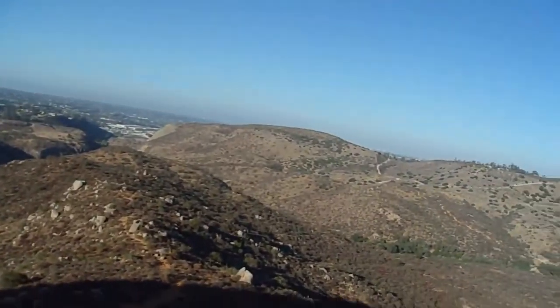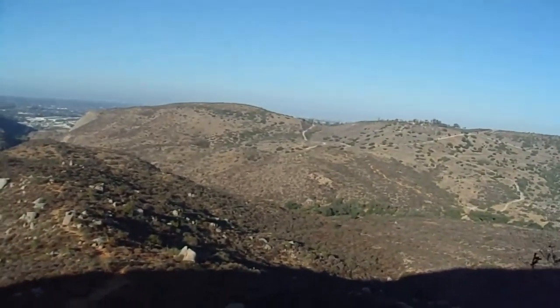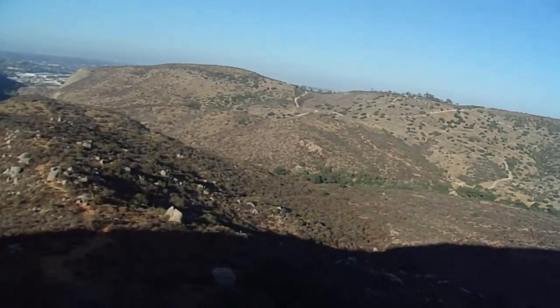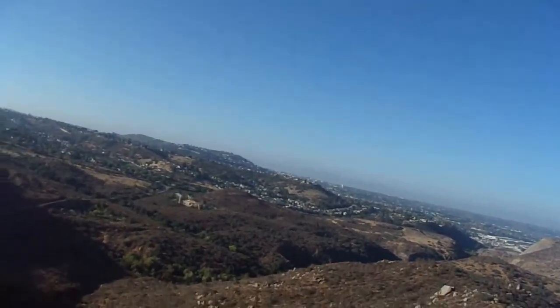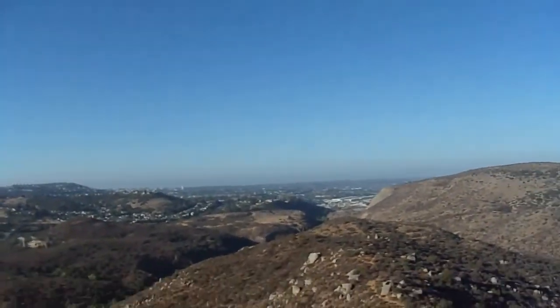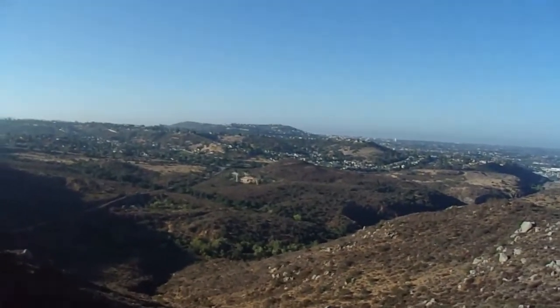See, right here would have been a decent little class 2 rock right there. But you can go around up there if you don't want to do it. I didn't, so I went around it. But yeah, the sun's definitely fully out now. That's why I want to get over the uphill hurdles on the way back relatively early before it becomes really, really heated.